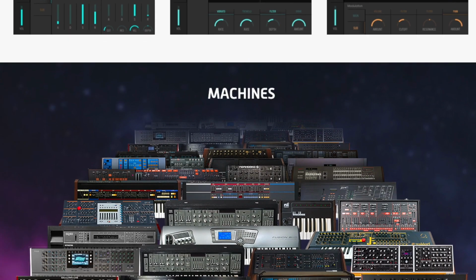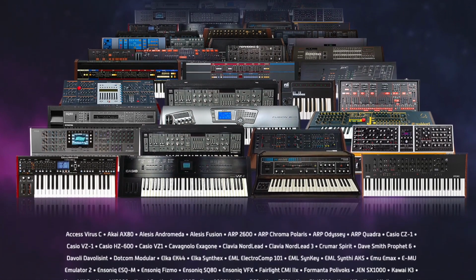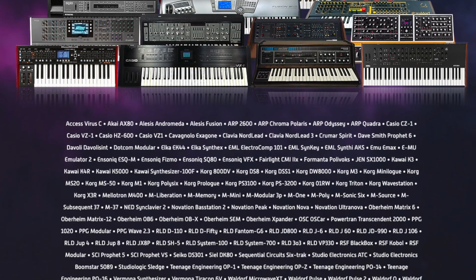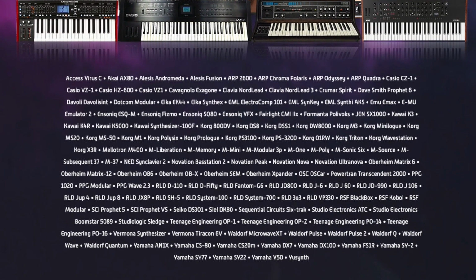They've got more than 3,000 patches. They sampled more than 132 hardware synthesizers. So the list is pretty interesting. What's cool about this is that it's not just vintage synthesizers, it's a synth anthology. So it's also more recent synthesizers like the DeepMind and the Casios. I'm just looking at other names here. Of course, you've got even the Waldorf Pulse, the Teenage Engineering OP-1, OP-Z. So there's recent stuff and System 100, older stuff. The wealth of options is surprisingly wide.